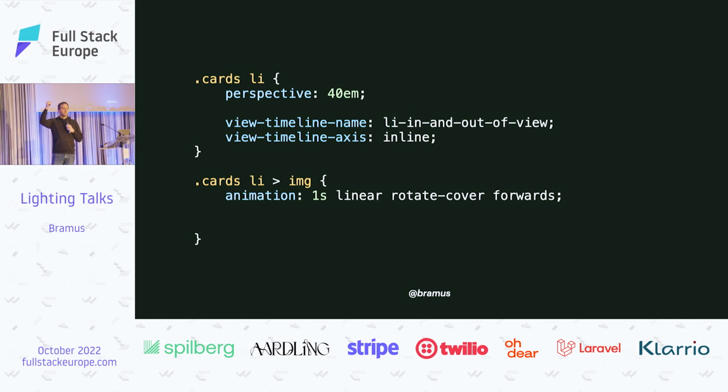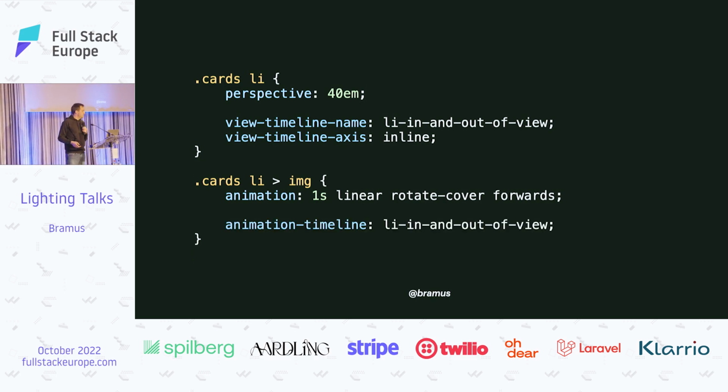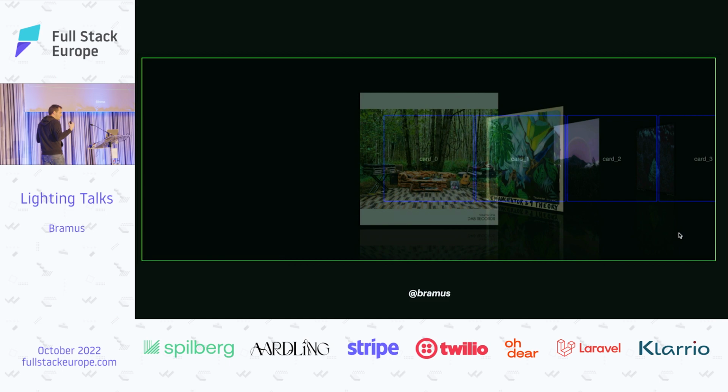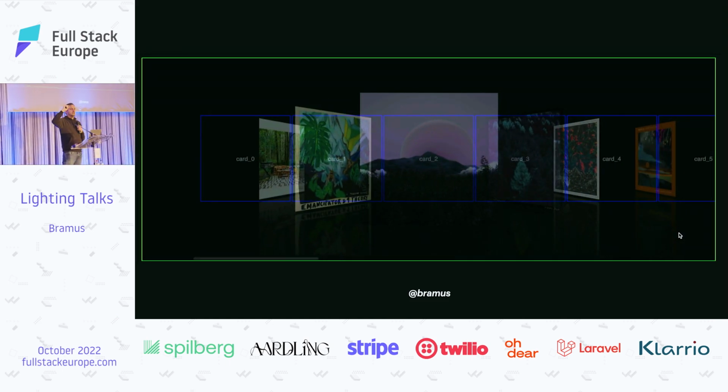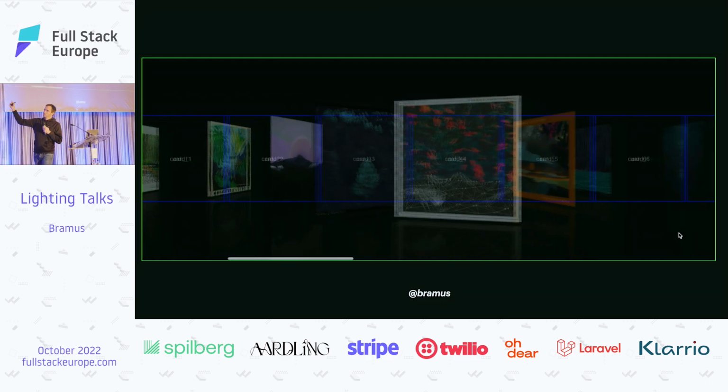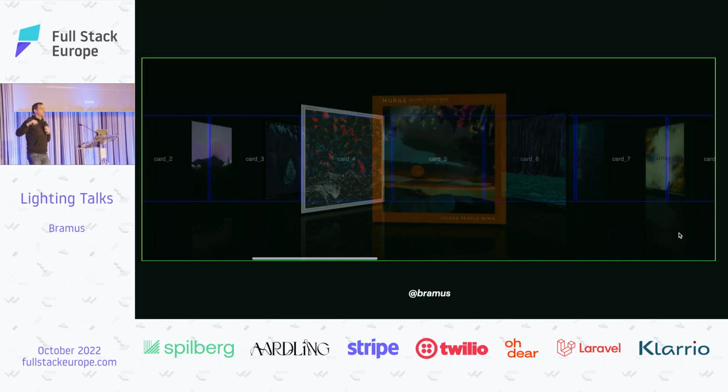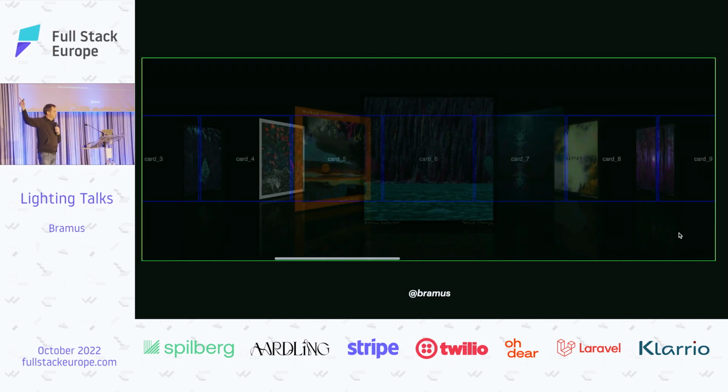Cool, right? We have two things right now. We have our animations and we have our view timelines, and now we need to link them together. And for this, we use a new property called animation-timeline, and we refer to the name of the view timeline that we just used before. So with these extra lines, we can link this animation to the scroll progress. It looks like this. This is in debug mode, so you can see the blue outlined boxes are the list items, and as they enter the scrollport, they drive the animation forwards, and the 50% mark is the one in the very center.